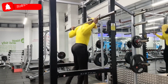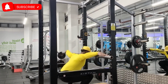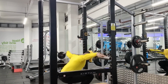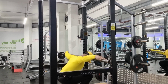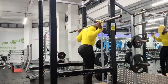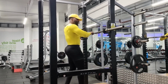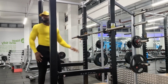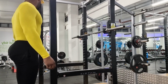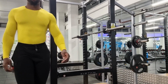And finally, this video was specifically focusing on how to set the power rack when you are about to squat. Remember, this machine is a multi-purpose machine. It can work basically any body part depending on what you are trying to work. But here we are focusing on the squats and setting it correctly when using the power rack. And so you see, that wasn't that hard, was it? That is how you successfully use the power rack. Let's freaking go.